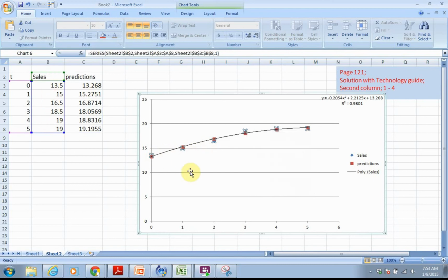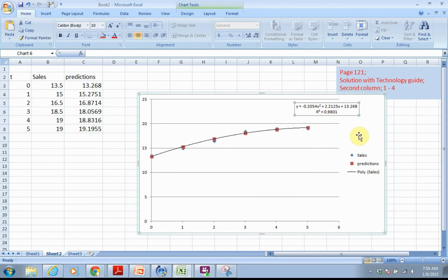But that's what I think the model in the book is trying to go through and help you understand. But you do have two sets of data that you can display on this graph. One set of data is your actual data, and those are the ones in blue. Your red data is actually your prediction data. Hope that helps.